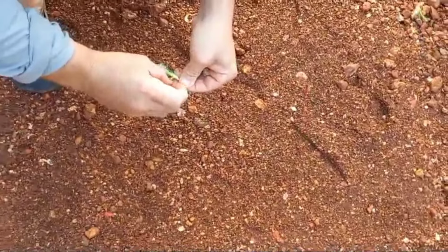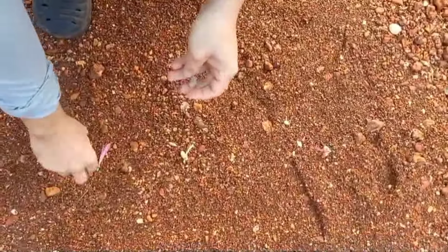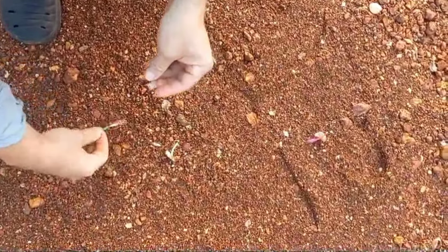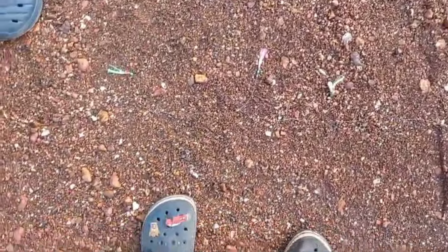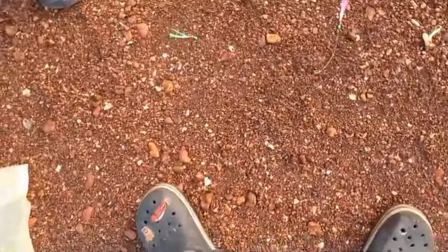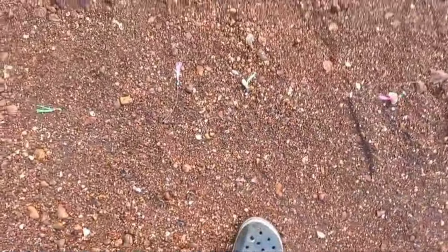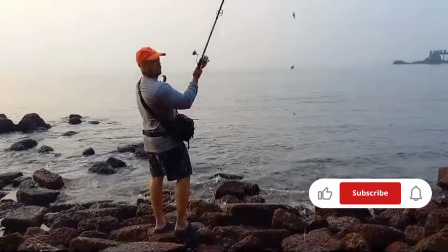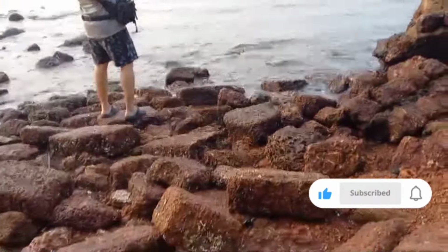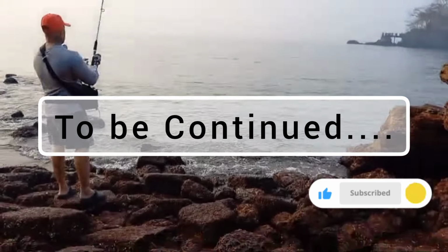Perfect. So the prawn worked. Okay, I won't throw this because macros usually go for these. I won't put anything on these to see what happens. So three are without bait. Actually, you don't have to put bait on this. So now he's going on the rocks. Everything is getting ready. Cast. Straight in the water.